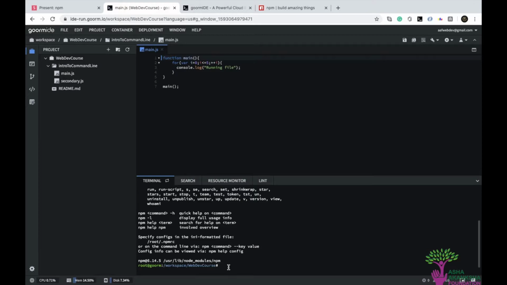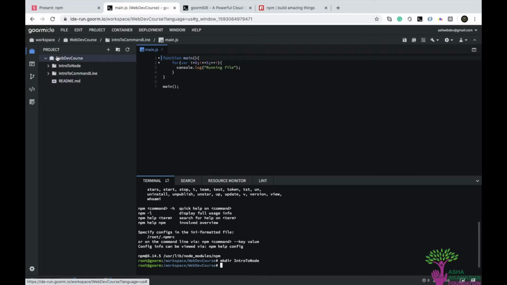The first thing that you'll do in any of your projects when you're starting, let's say, I'll make a new folder here. Intro to command line is now done. Now I'll make a new folder, intro to node, right?